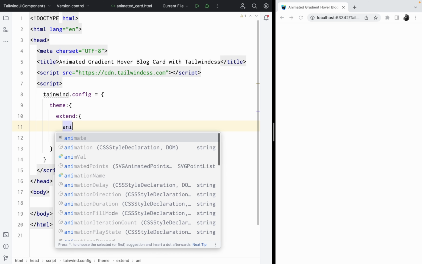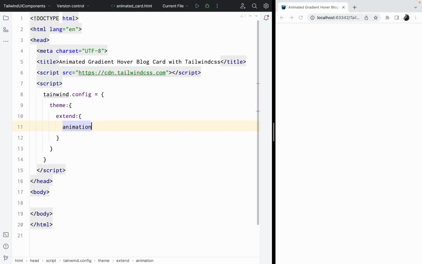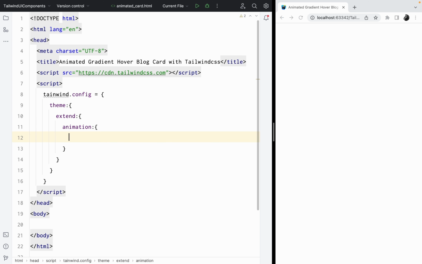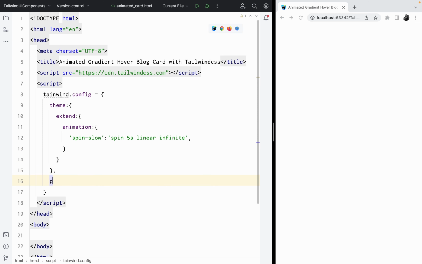We're gonna use animation, which is equal to spin slow, and spin 5 seconds linear infinite. All done. And after the theme, we have plugins that equal an empty array.